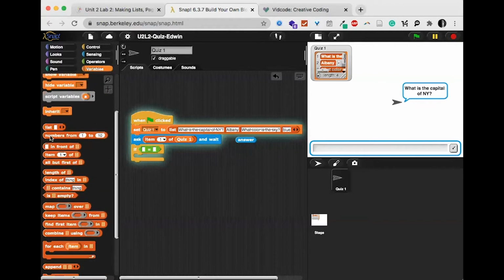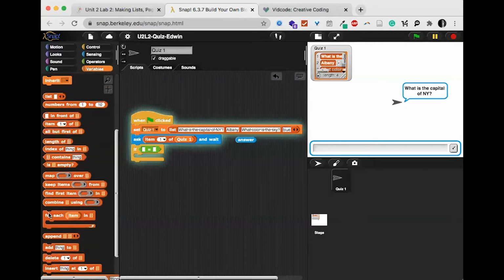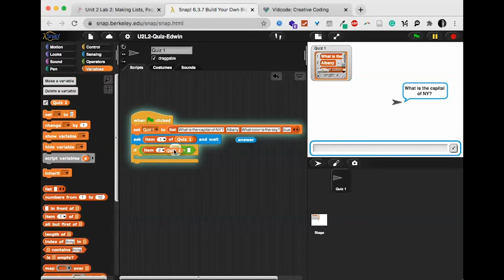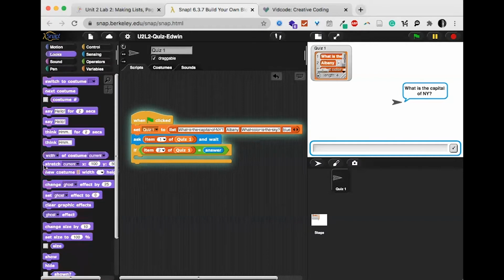So if set item 2, let's see, if item 2, and you can just type the number in there, 2 of array quiz 1 is equal to the answer, you can tell them that is correct.